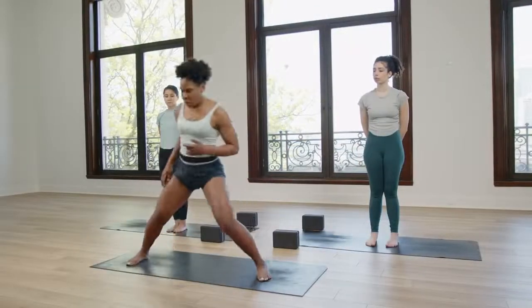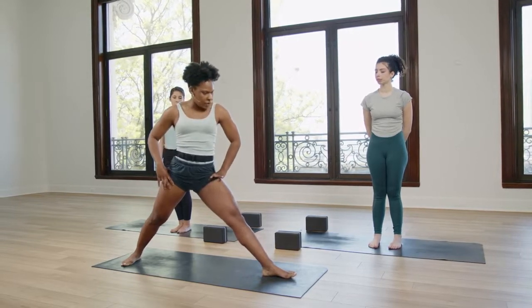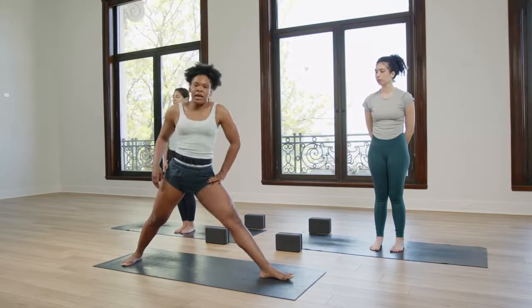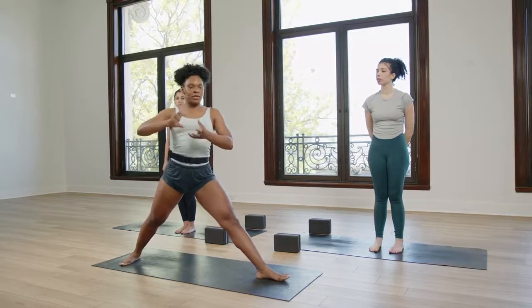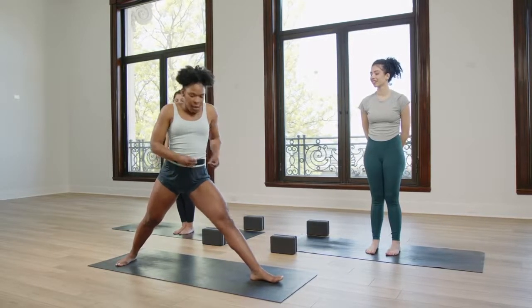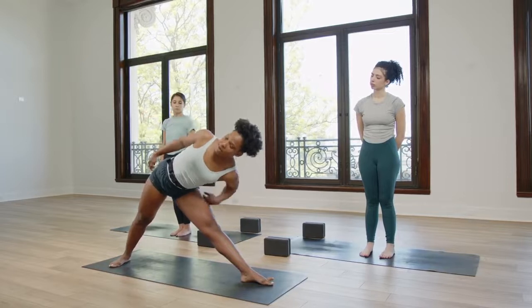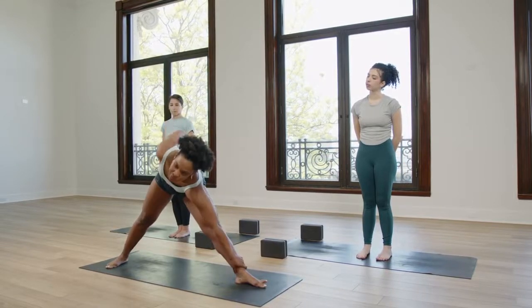So when I get this external rotation in the front leg, now this leg is back into Tadasana, where the center thigh, knee, shin and ankle are in the line, inner leg, outer leg in the line. That turning at the top of the thigh almost reminds me of unscrewing a jar or taking the bottle cap off of a soda. But it's helping us create that freedom and space in the hip so that when we come into a pose like triangle pose, we're able to bend in the hip rather than having to bend in the waist if we're not getting that turning in the leg, or maybe going forward and the hip is out.